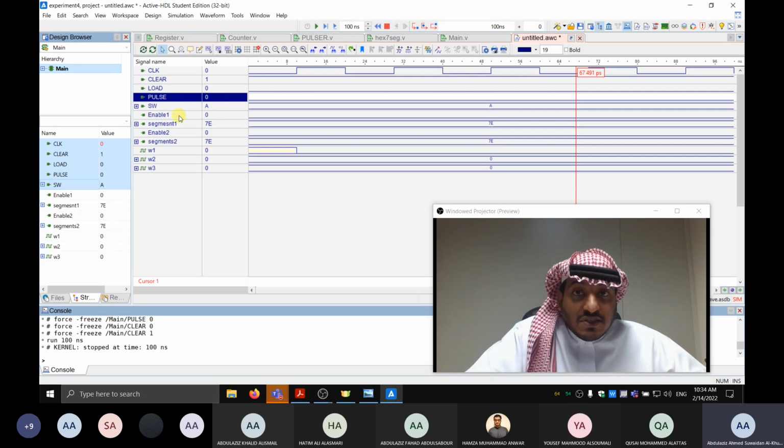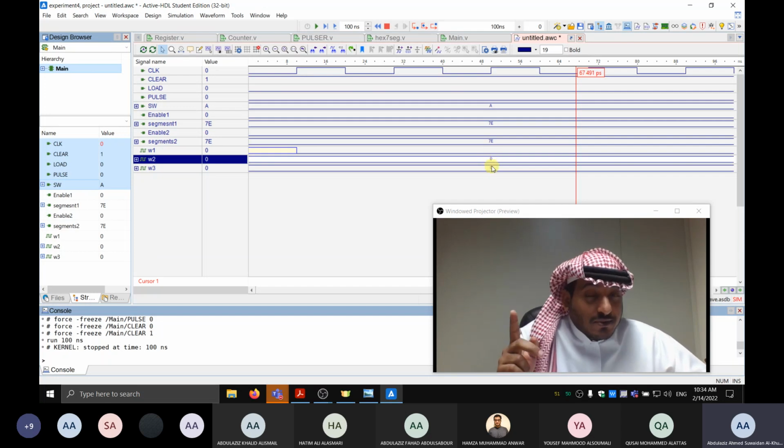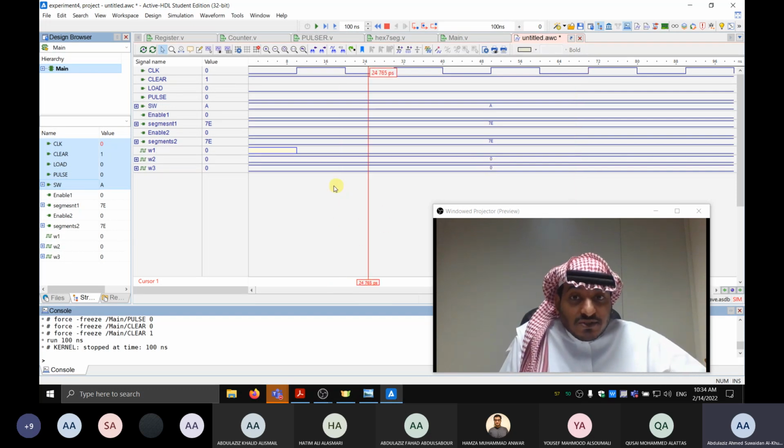Now let's see the W3, I think W2 or W3, but both of them are 0s. You see, I cleared the memory. One of them is for the counter and the other for the memory. You see, it's 0 because I cleared it. I said clear, so now both of them are 0s. It's working fine. The clear button works. So now I will change the state. Make sure you pressed something there.